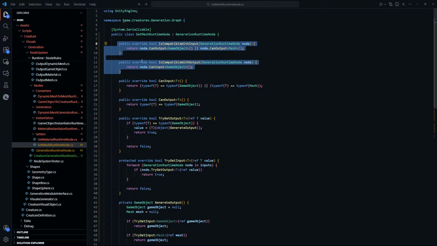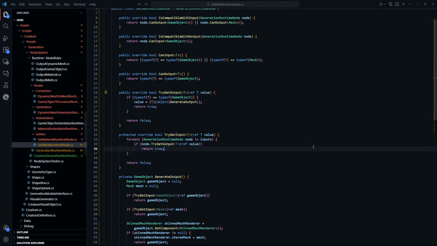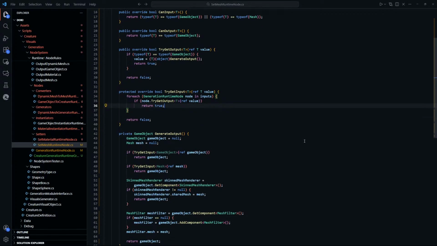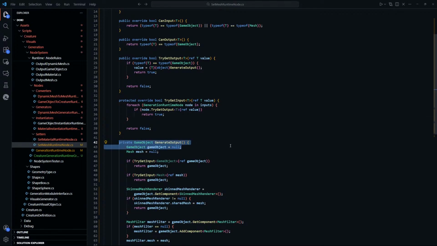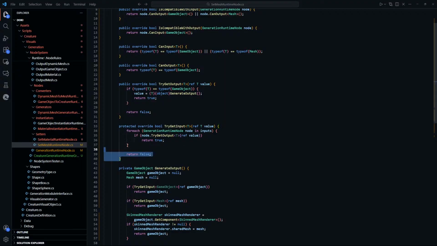I think we can put these two and these two in generation runtime node. And we can just make this one return. Maybe not this one. But this one, yeah, we just send it onwards, try get output.